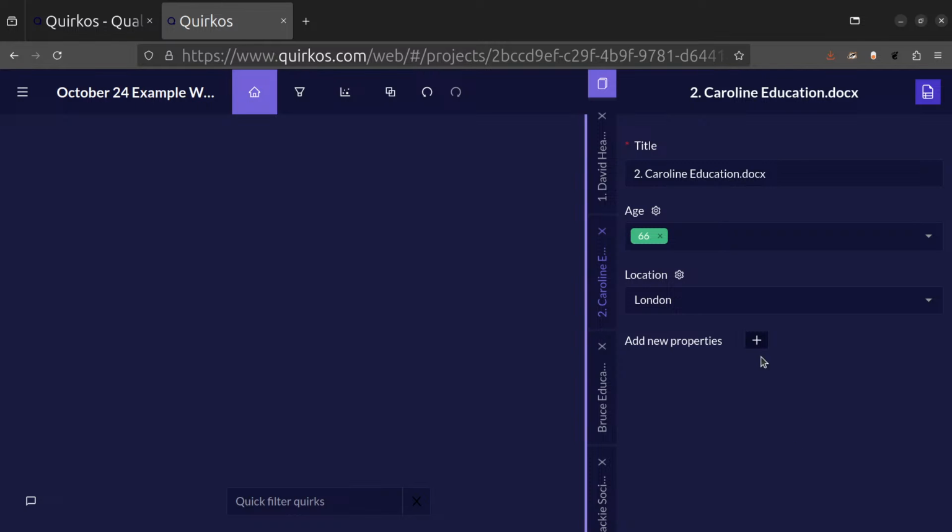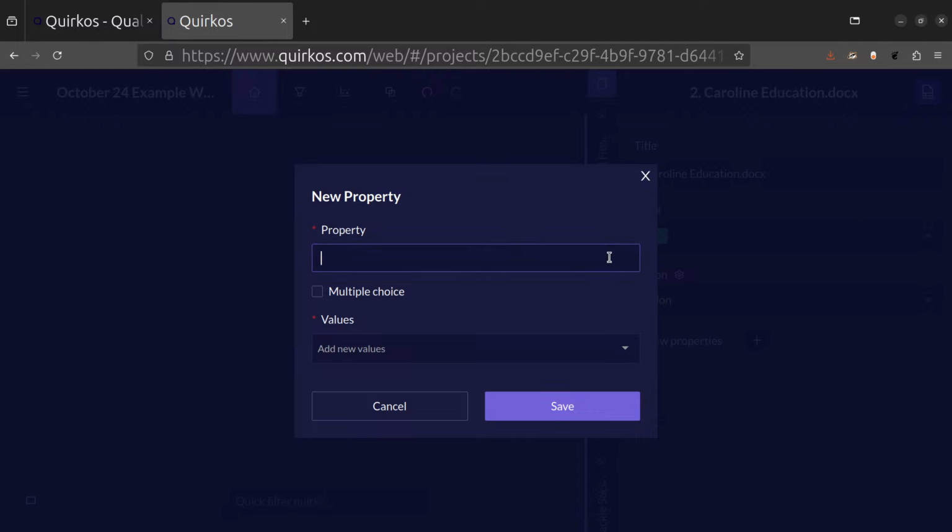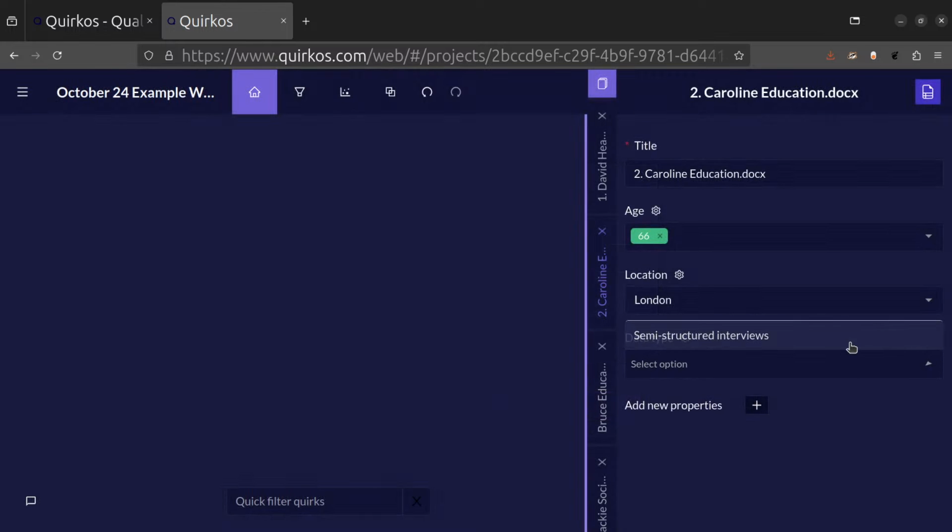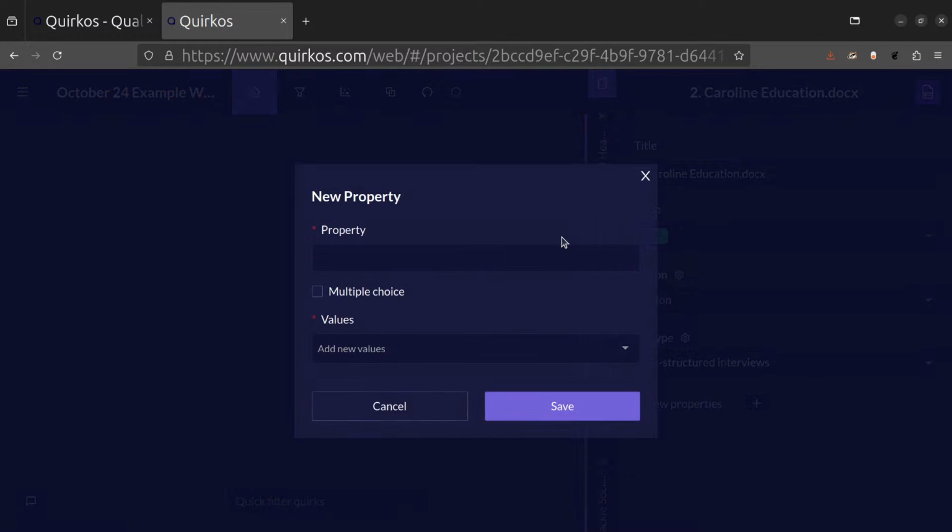You can also use these properties to help you with things like data type. Now in this example project, we only have semi-structured interviews, but we may also have other sources of data. So there may be focus groups. We may want to have a name or ID number that identifies each person.